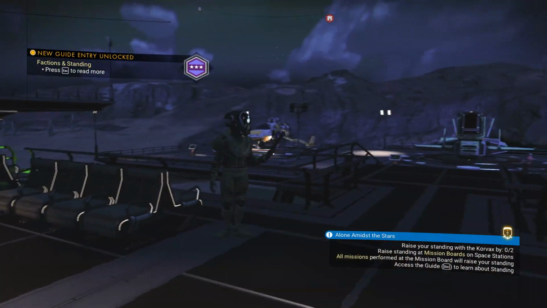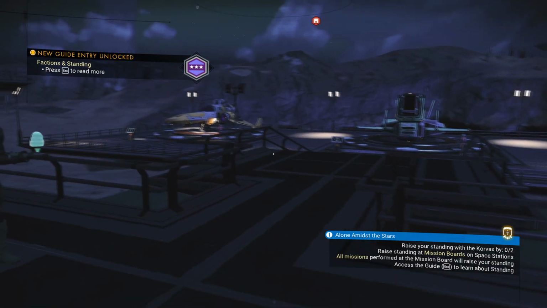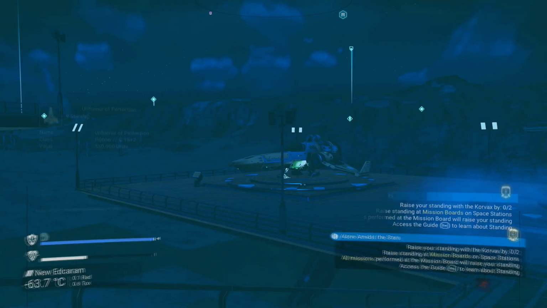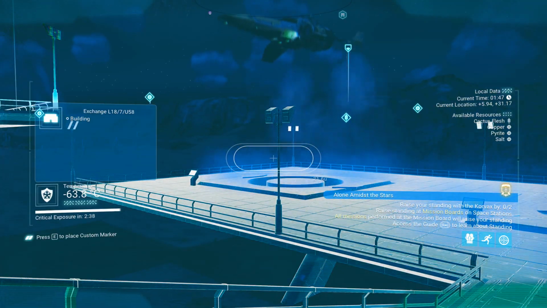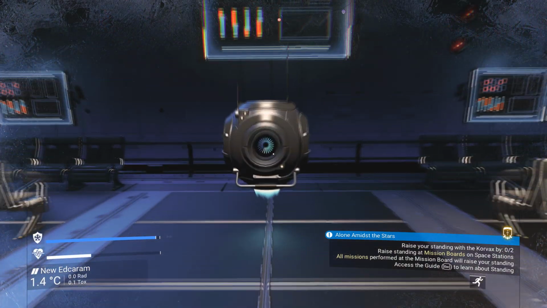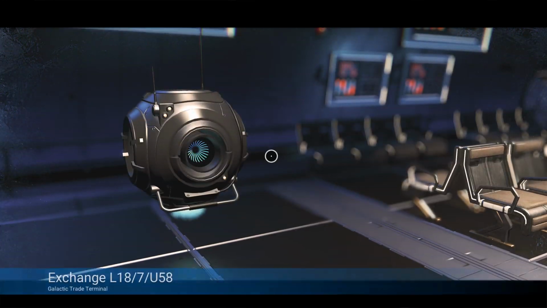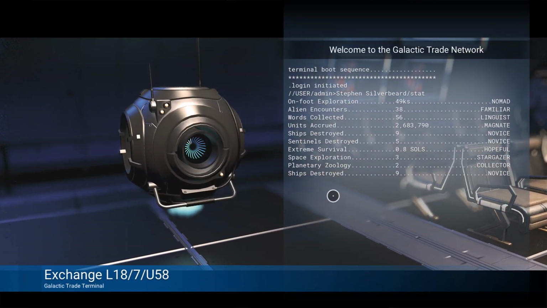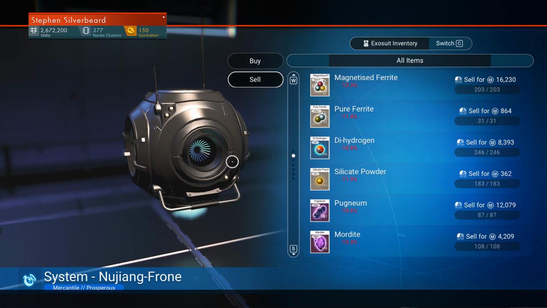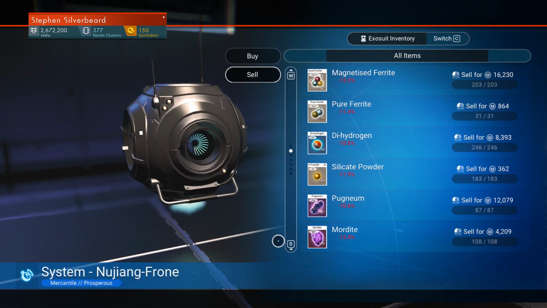So we've got to raise our standing with the Korvax by 2. So now we're going to get into these missions where life is going to be a little bit more interesting and a little bit more challenging. I'm quite happy with that. And he's just flown away. Right, I'm just going to sell off some stuff, some items. Can't sell the Pyrite just yet.